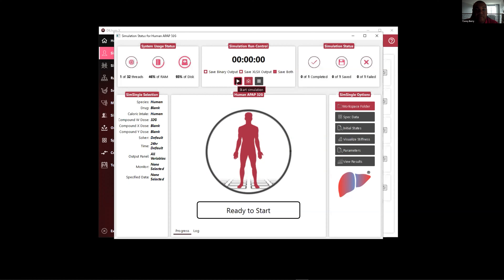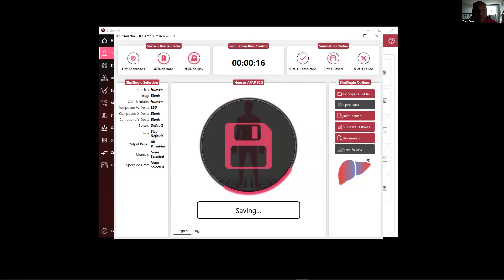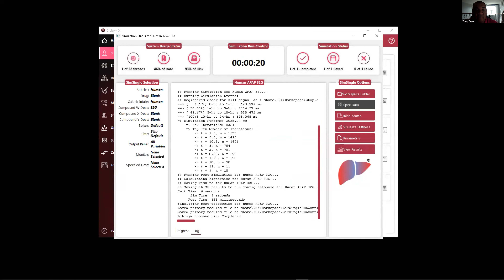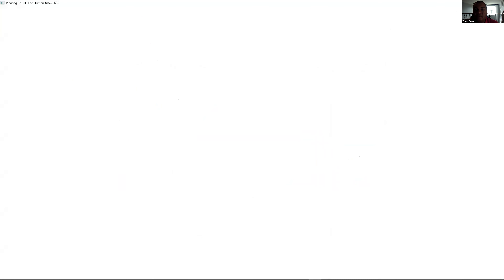I've clicked the Run button and now the timer is running — the simulation is initializing. You can see the progress at the bottom. We also have a Log View at the bottom — if you click that it shows a back-end log from the actual solver with different things printed out at the low level. Going back to the progress view, you can see it says Complete, and now on the right-hand side I have more options available. I'll go ahead and click the View Results button.